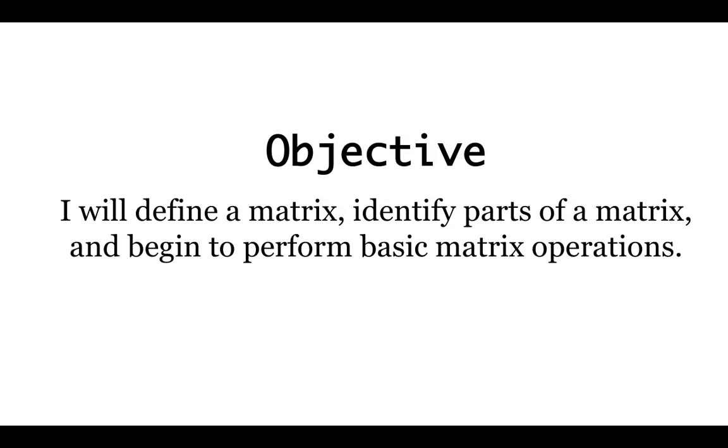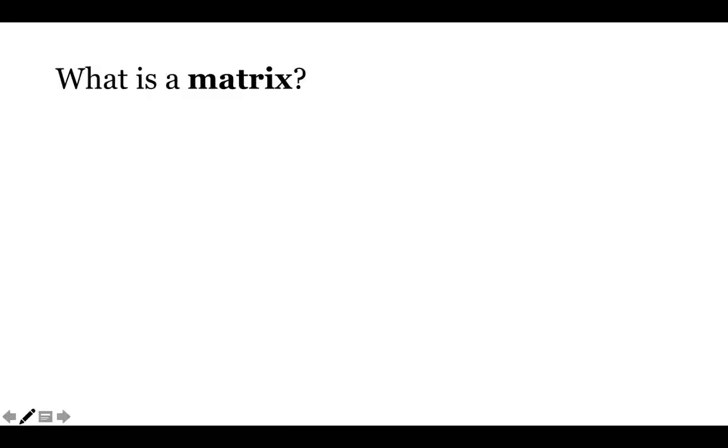I know I just went off on a tangent, but in this video, we're going to be talking about adding, subtracting, and what we refer to as scalar multiplication. If you scale something, you're multiplying something by a scalar, by a number. You're not going to be multiplying two matrices together. That will come later. So first of all, what is a matrix?